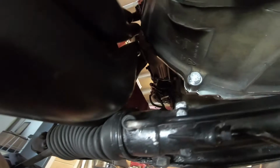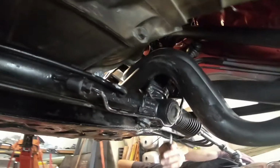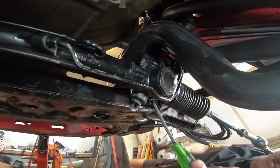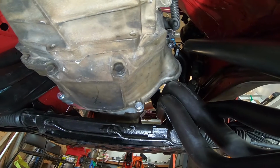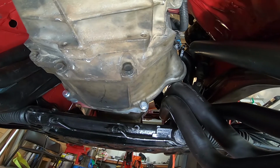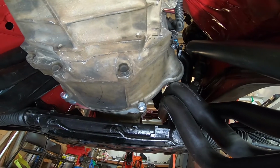One side in. I'm not sure what you can do. Passenger side's bolted in, but not the drive side. That's hanging with some straps. All right, so steering rack's in. Just need to manipulate the headers now.